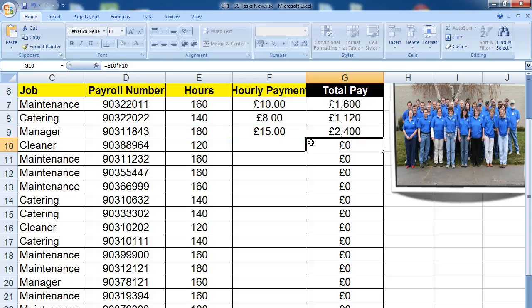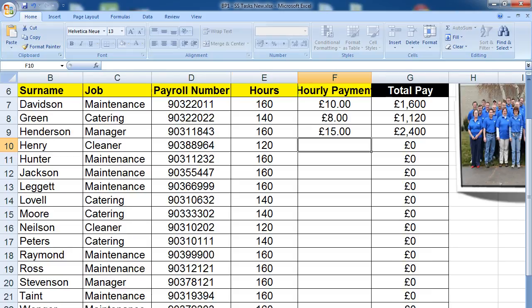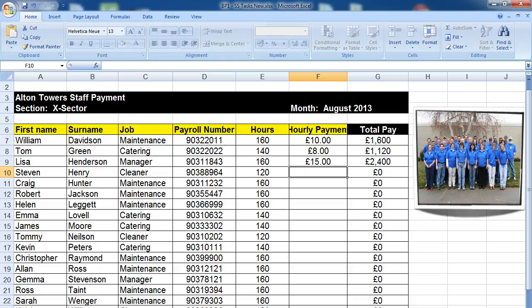And the next one, we haven't got any answer in there, but it's waiting for an answer because we've got 120. There's nothing in here, so 120 times nothing is nothing, so that's why it's come out with nothing there. But let's just say he was paid £3.49 per hour, it automatically works out how much money the person gets. Okay, but you can put the correct values in there. So once you've done that, that will give you the total pay for every single person who's working in the theme park. Okay, I hope that helps you with multiplication in Excel.